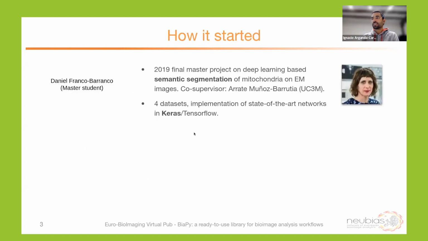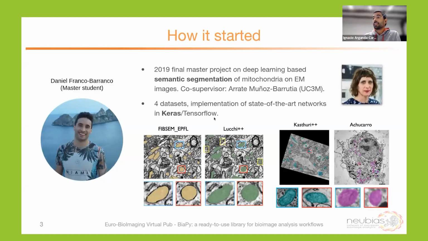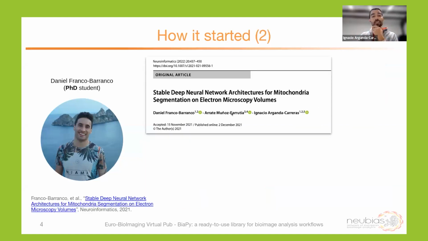Okay. So first things first, how this whole thing started. It actually did thanks to this guy here, Danny, who was at the time my master student in 2019. He came to me. He was a computer science student, and he wanted to jump into biomedical image processing, deep learning, what else? And then co-supervised with Arate, we proposed him to do a quite initial project to start learning how to do development in Keras and TensorFlow. And we proposed him to implement a bunch of state-of-the-art models to segment mitochondria in electron microscopy images. For that, we took 3 public databases, not very large, and 1 database that we had from some collaborators. And it went well. It went actually very well. So he became my PhD student, and Arate's as well.